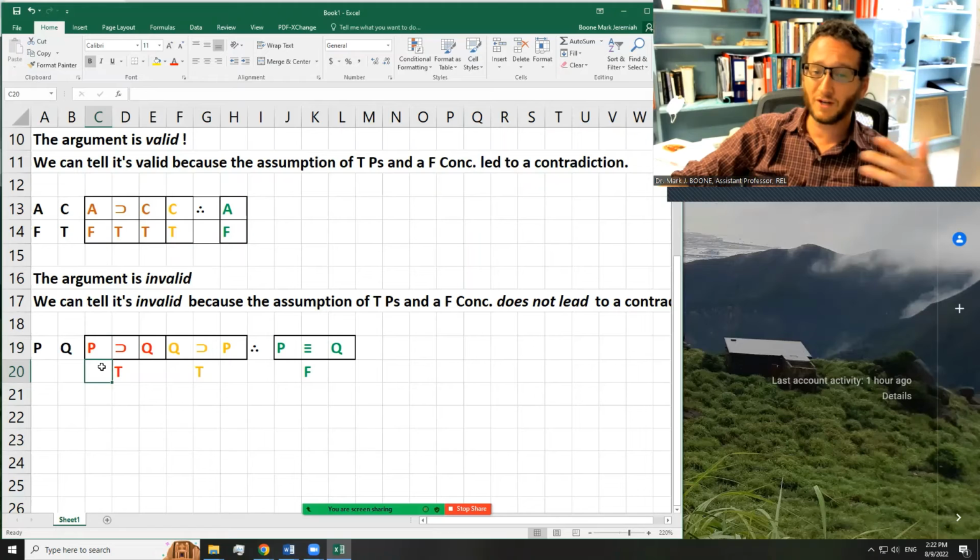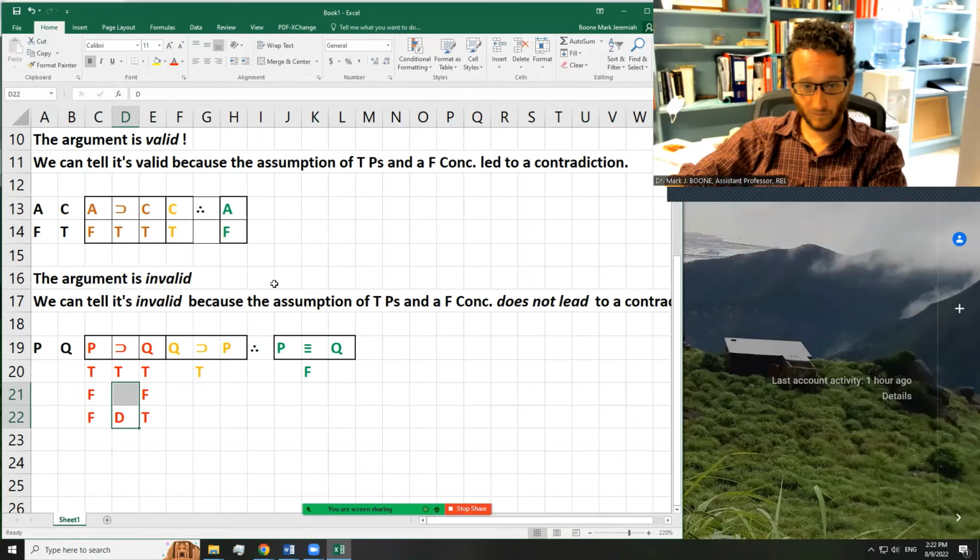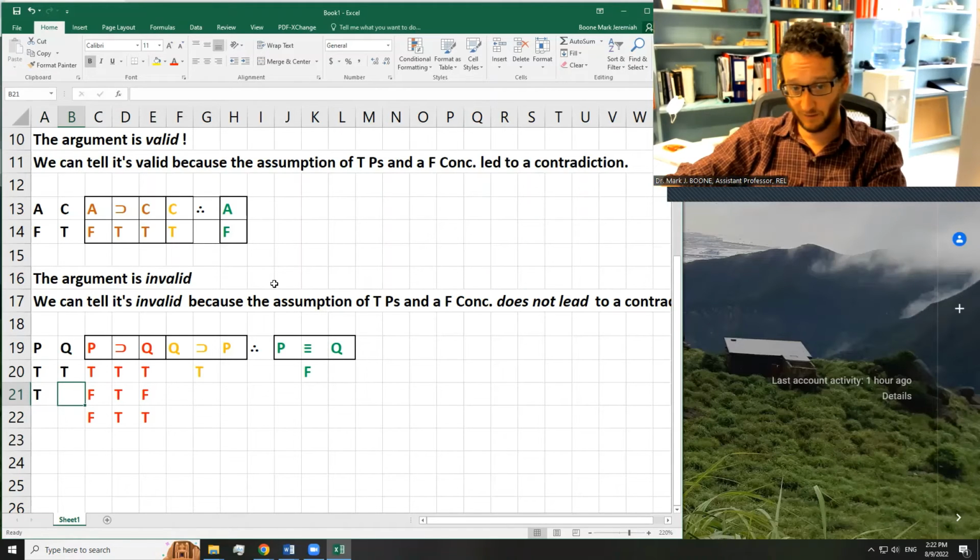So if we're going to confirm whether the assumption of invalidity leads to disaster, then we might need to try all of those, and fill in all the details painstakingly. And frankly, at this point, abbreviated truth tables are no better than regular truth tables. For a longer argument, it might be, but not with this one. This is a simple four-row truth table. The abbreviated truth table's not looking so useful here.